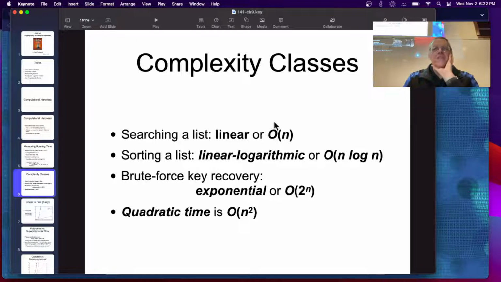That's linear complexity. So linear is one, and you can have linear logarithmic, an efficient sorting routine. An inefficient sorting routine would be n squared complexity, but an efficient one will be n log n complexity, which grows a little faster than n to the first power, but not as fast as n to the second power. Now, brute force key discovery, we've talked about: if n is the number of bits in the key, then to try every possible key, that would be 2 to the n keys. So you'd have to do something like 2 to the n calculations, and that doubles every time you add 1 to n, so that grows very fast. And quadratic time is another thing you see, where it just grows as n squared.